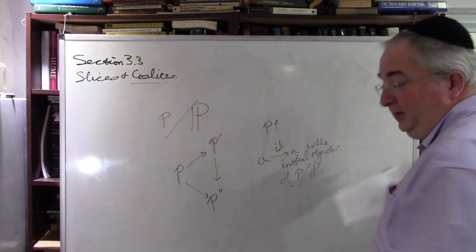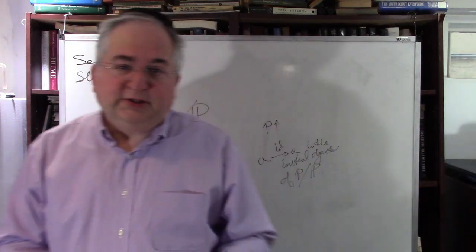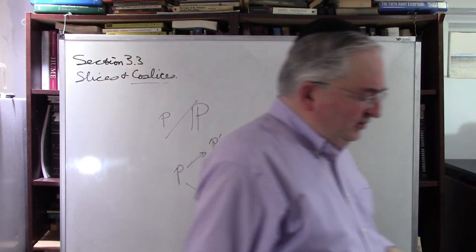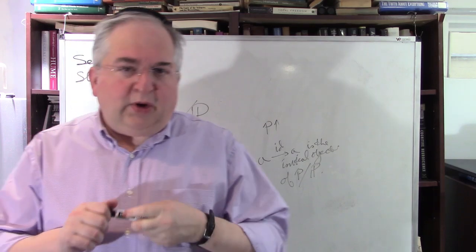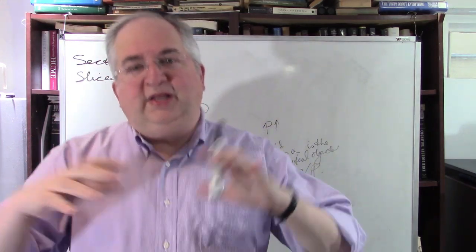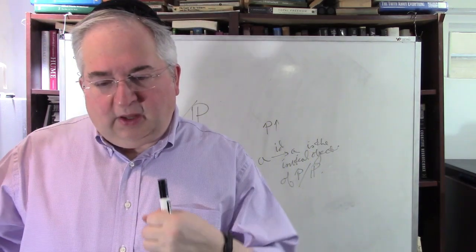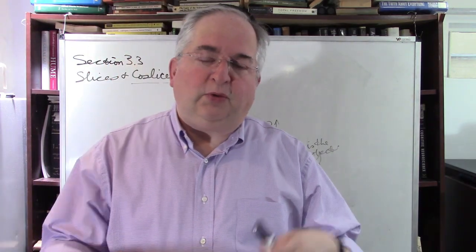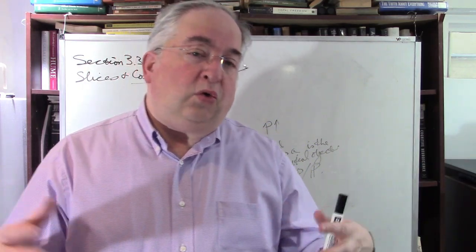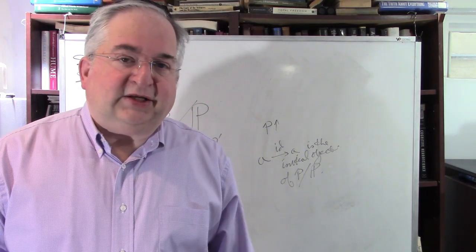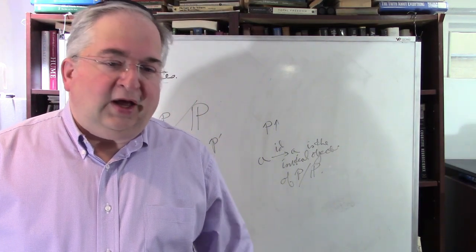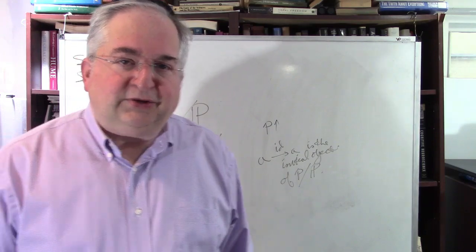That's it. So that's what a slice is. That's what a coslice is. There are ways of getting from one structure to another structure. There are ways of getting either more structure, like a pointed set or a pointed topological space, or a subset of the structure, or totally new structures, etc. Anyways, like I said, that's the world's shortest section in the book, but it's pleasurable. Okie doke.